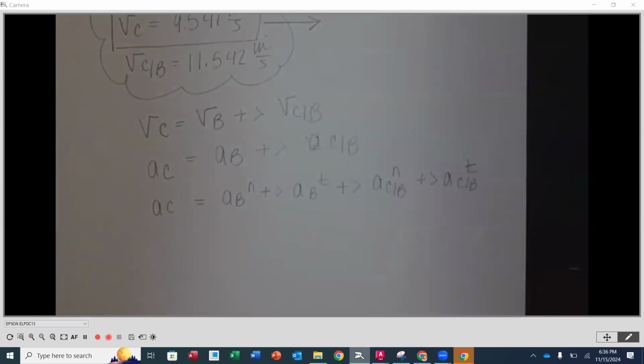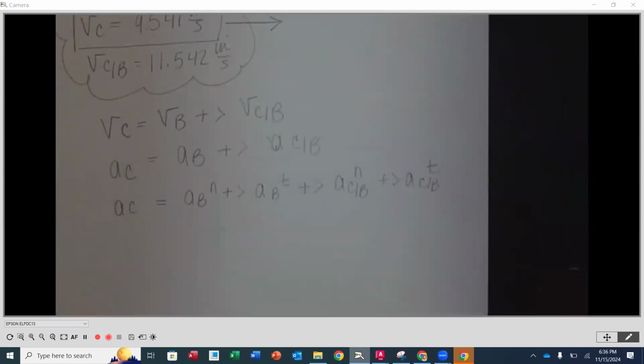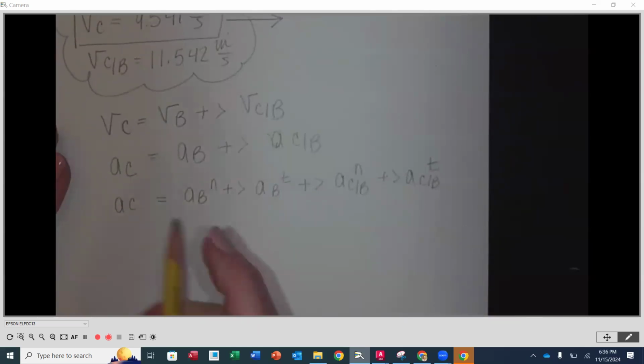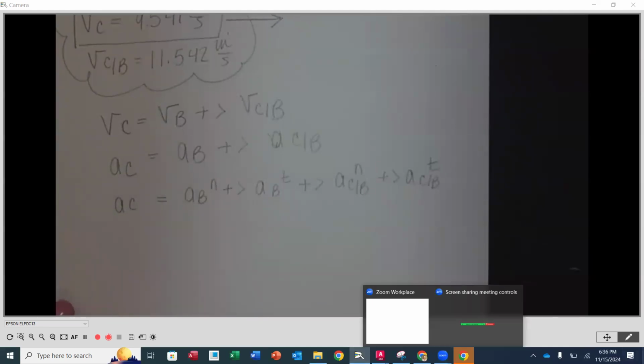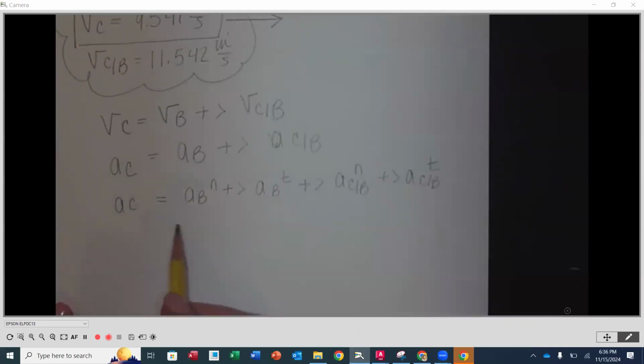Any questions so far? Does that make sense why certain ones have tangents and normals and the one didn't, because it's a slider? Okay. All right, so starting over here on the left-hand side, our acceleration at C, because it's a slider, we know that it's going to be moving horizontally only. We don't know its magnitude, so we can put a little circle here for magnitude. But direction, we know is going to be horizontal. And that's good. We only have the one unknown on the left-hand side.